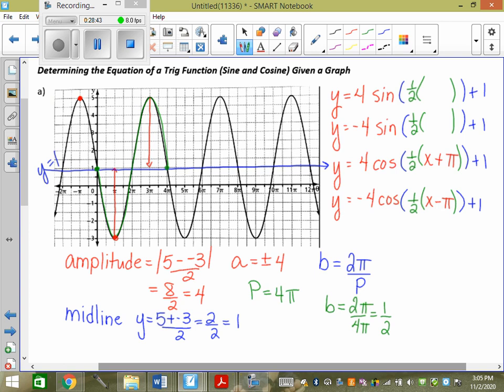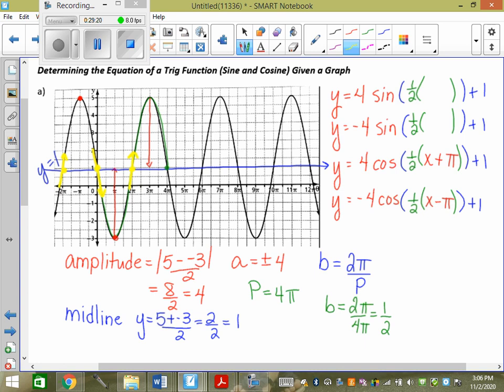Remember the sine ones? In order to get the sine values, you draw your midline and you bold the closest intersections, correct? So my closest intersections with my midline is here, and then these two. This one is on the way up, and so is this one. This one is on the way down. So the one that's on the y-axis is on the way down. So that's my what? My negative sine, right? My negative sine's intersection is on the y-axis.